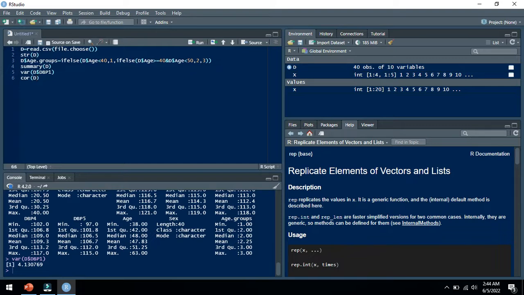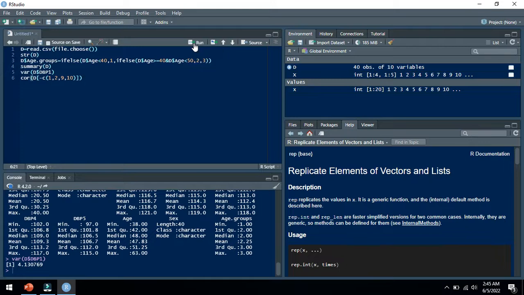So I will give a command of d, the data frame, excluding the variables. For example, I am removing the variable subject and the variable treatment, which is at second number, and the variable sex, which is at ninth number, and the variable age group. These are all qualitative variables, so I am excluding these variables before finding the correlation matrix.